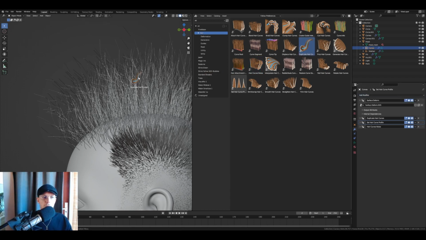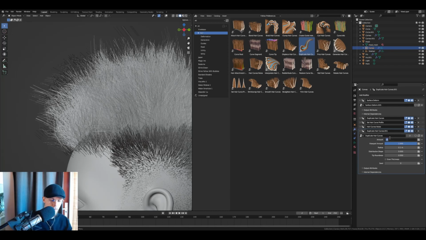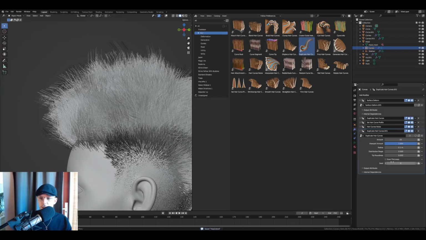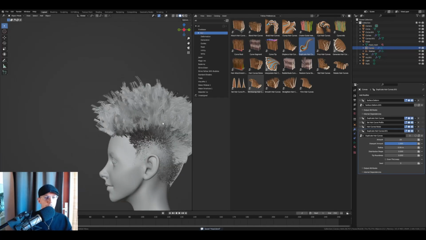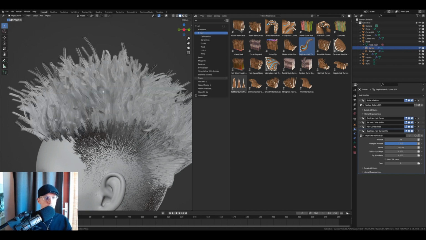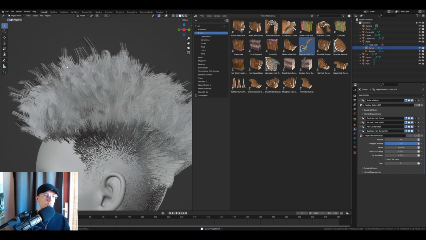duplicate hair curve. So just swipe that on, and we're going to set this to be higher, about 20, but I want the radius to be a little bit shorter. The radius has to be a little bit smaller, 0.04 perhaps. That way you can see that we really get those strands that are going to be sticking closer together. If you want them to be even closer together, you can set them lower as well. You'll get this really nice looking thick strand hairs, but I think 0.04 works fine because we're also going to be clumping those hairs in the end a little bit in the end points, right?